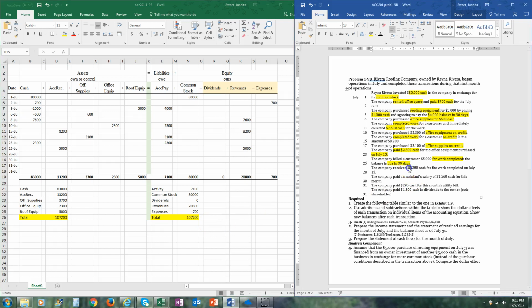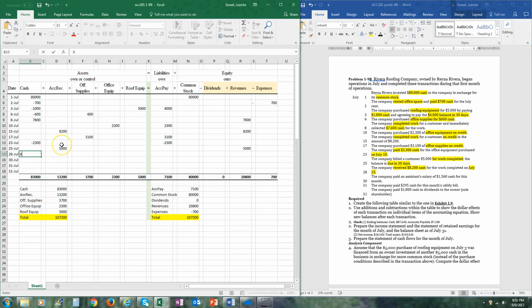We then received the cash for the work that was completed not today, but on July 15th. So that's letting us know that this was cash coming in. Okay. And it was coming in because it was owed to us. So this was to be called an asset exchange. We traded one asset called accounts receivable for another asset called cash. There was no additional income.